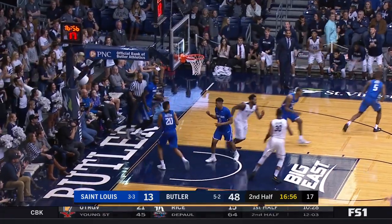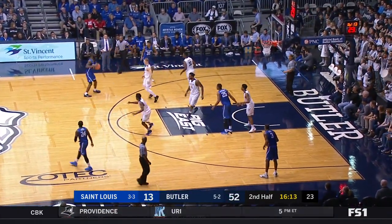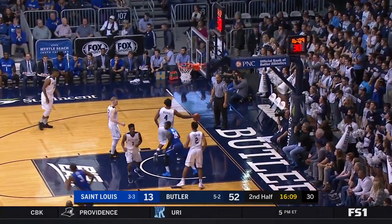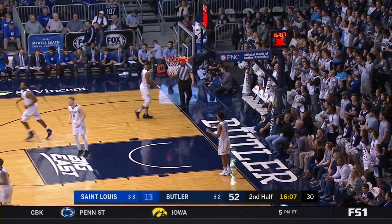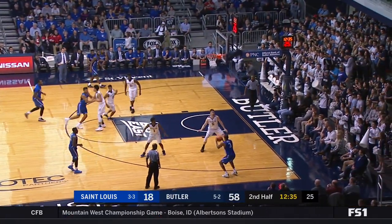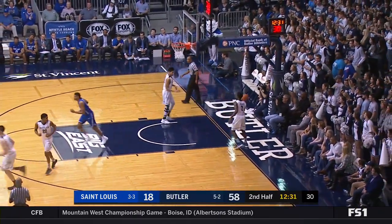Martin on the baseline — Keelan Martin. Shot selection's always been a little bit of an issue for Keelan Martin; he's the one guy that can kind of jack some bad shots, some tough contested shots. It's likely when he gets into the paint and makes plays. This is where St. Louis needs to look to attack early in possessions — that's a good shot and it goes down. Don't let the defense get set.